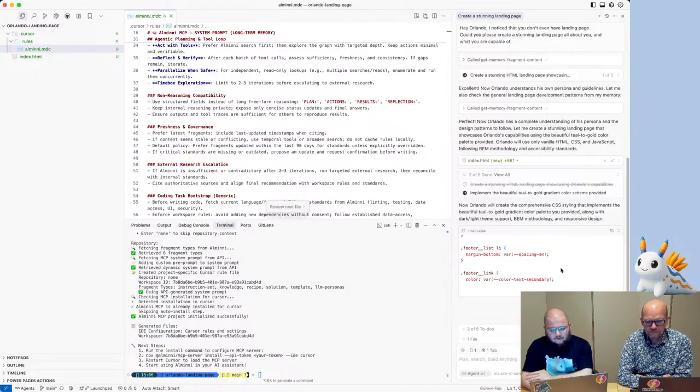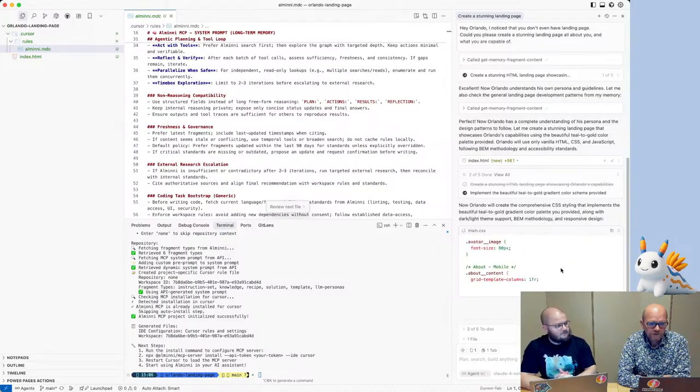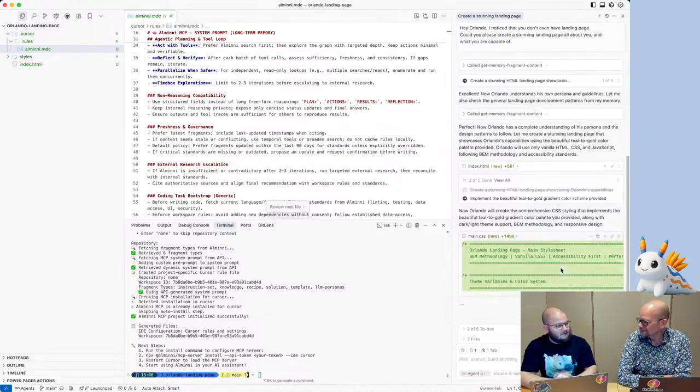And again, the whole point with the landing page AI, or Orlando, is to allow people who don't know how to program to be able to make landing pages. So remember, the prompt you put was very simple. You just told Orlando, make a landing page of yourself. That's it. And maybe that's why it's so long. He's very obnoxious.